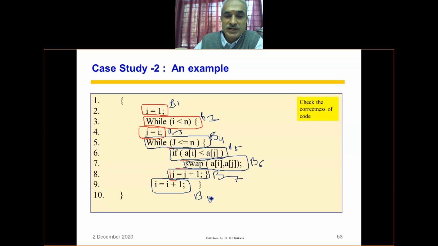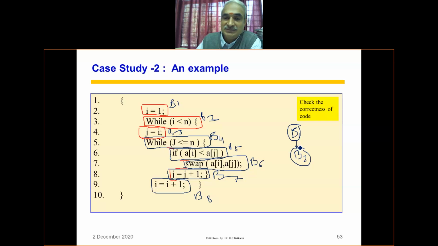Now look at B8. How do you draw this? I have got the basic block B1. You draw this; it contains only one statement. If this is executed, the while loop also will get executed. But because of the looping, the jump is always to the beginning of the basic block. So B1 and B2 isolated. Are you getting this? Otherwise, B1 and B2 we have merged, and we draw the statement like this.